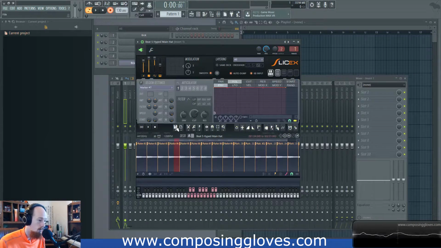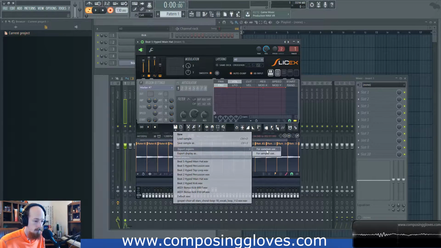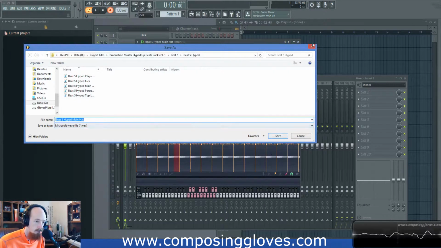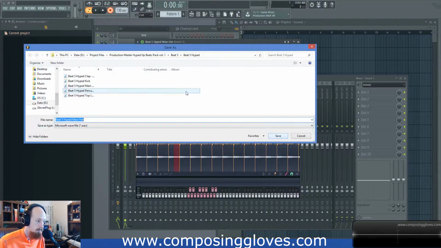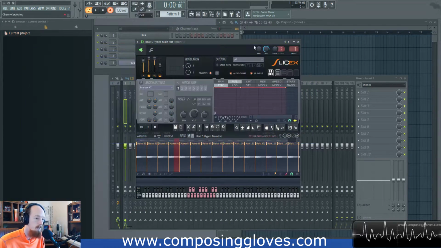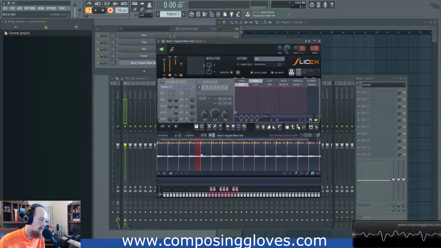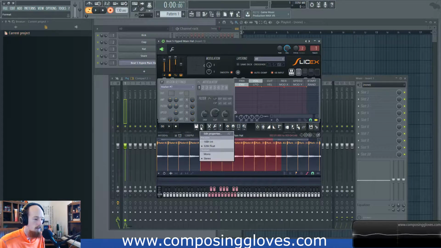Do I know what this stuff means? Common use, sampler use? No, I don't know what this means. I've never really used this, but it looks like that one's a WAV file, and this one is a WAV file. I don't know what the difference is. So if someone knows what the difference is, let us know. I don't use that function inside Slicex. So, okay, cool. Let's go over to the next option.